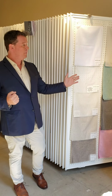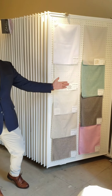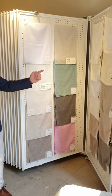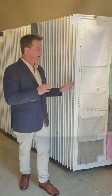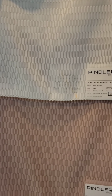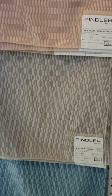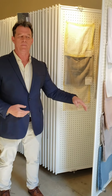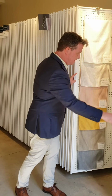One of the products that a lot of designers come to us for are wide width sheers. We have a pretty good variety of them. As you can see here, we have a number of solid options. These happen to be 118 inches. Typically they're a linen blend. There are some polyester blends, but I will go through those and give you some ideas of some of the textures, some of the tints we call them, as well as some of the colors. We have some patterned ones, but once again, they're all wide width, whether it be 118 up to 130 inches in some cases. Here are some stripes.